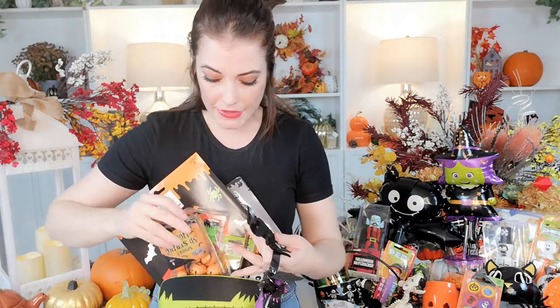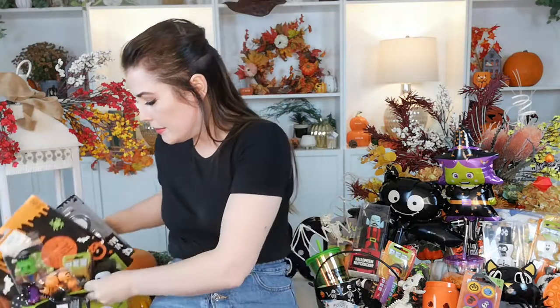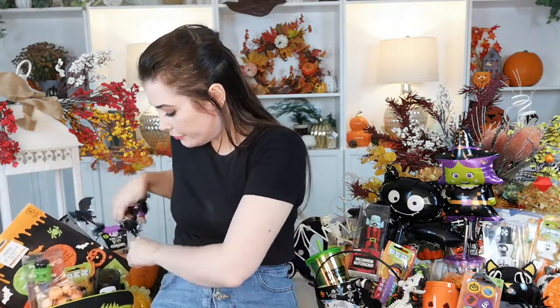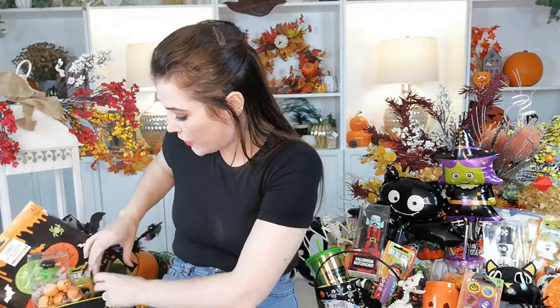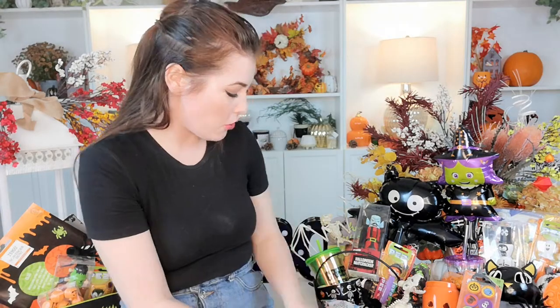I also have some string lights — 3D string lights, you get 8 on this one, again from the Pound Shop. They are little jack-o'-lanterns, great for a little children's room. Just hang them around their bed or on a mantel if they have a fireplace in their room. Or even if they go trick-or-treating, you could light them and put them in the bottom of their tub while they're collecting their sweeties. Lastly for this one, we have a nice little sippy cup with a twirly straw on the outside, skeleton design — that was from One Below, which is another version of Pound Shop.